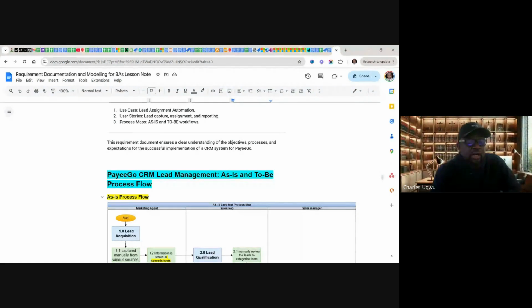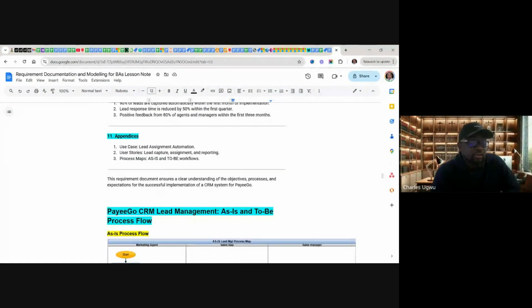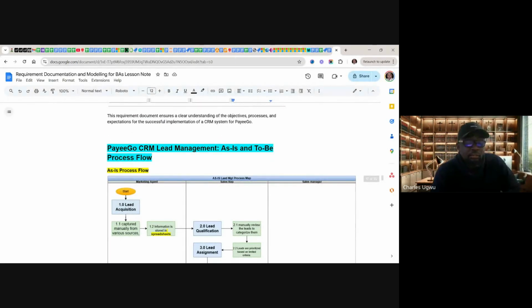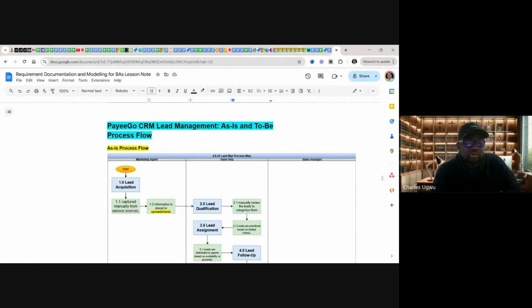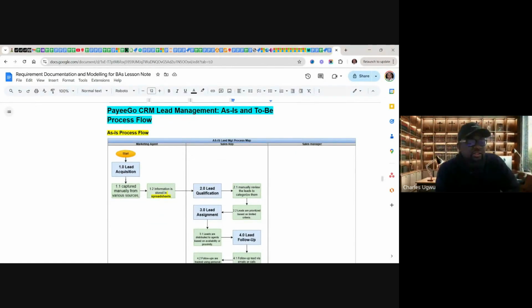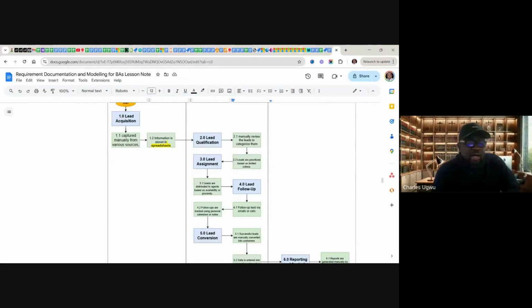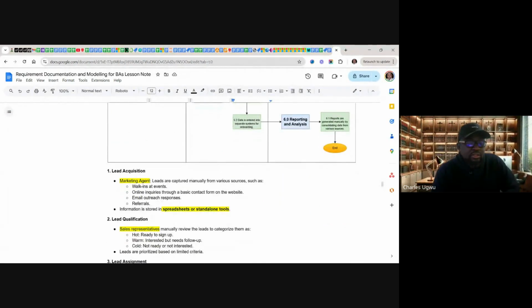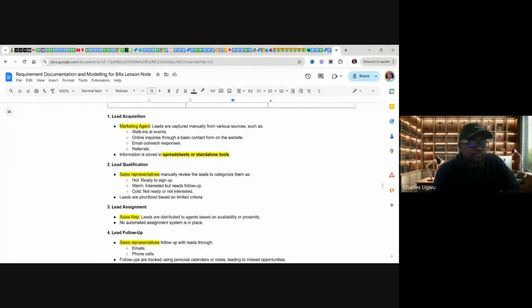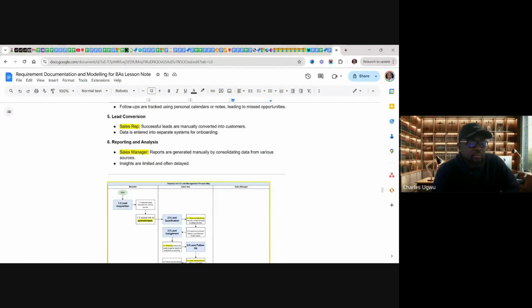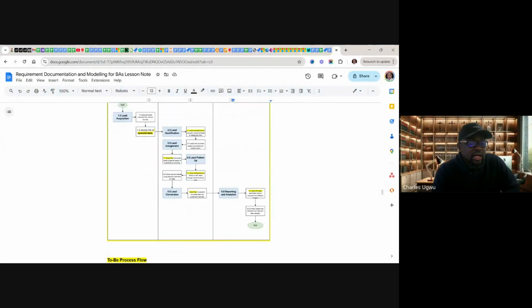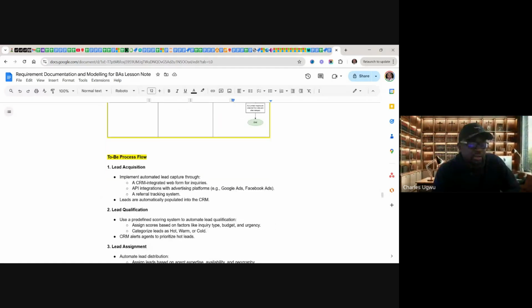And then come down here is the modeling aspect of it. Now you've documented the requirements, but you are not done yet. Before you proceed to analysis, you can't just move to analysis. You need a document, you need modeling. So when you model the AS-IS process, this is how it's going to look like. This is the AS-IS process. You need a diagram like this to state how the movement is. That is it. And then after that, you come back here. You must create both AS-IS and TO-BE modeling here.